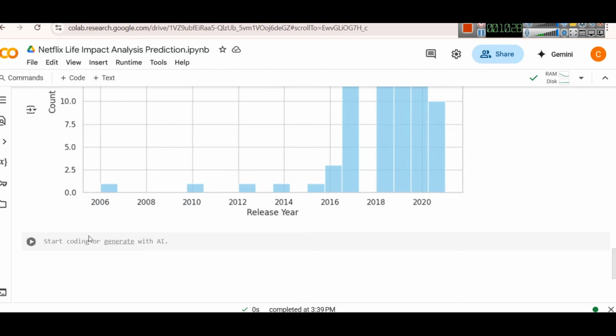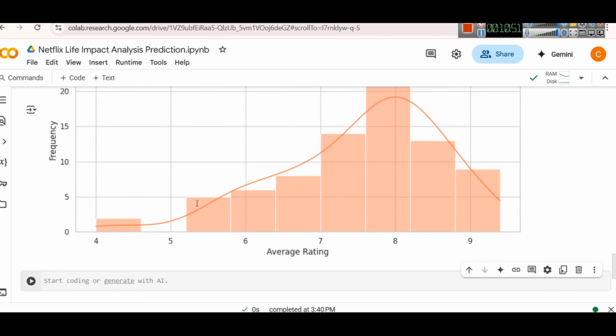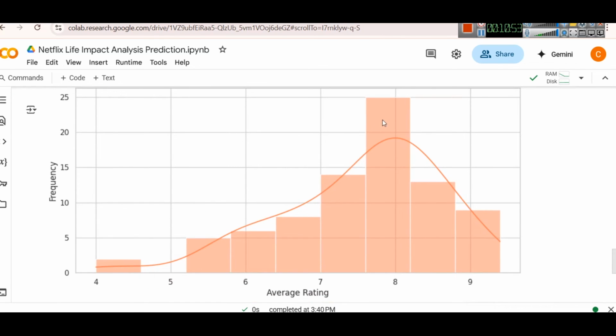As this is done, you can also find out the distribution of average rating. Same, using the histogram plot, you can use the average rating column to find out how the average rating is distributed. Here let's keep KDE as true, and when you plot this, this particular curve appears.